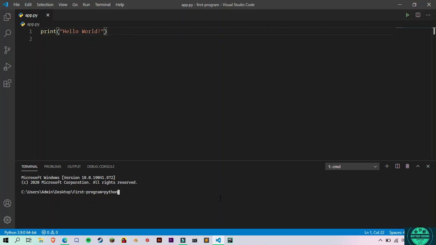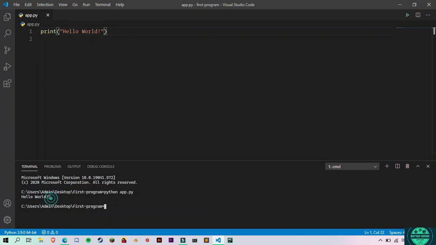We don't want to open the REPL, we just type python and the syntax is the file name. Here the file name for us is app.py. You need to always include the extension, otherwise you will get confused with other files that have the same name but a different extension. Now type python app.py and hit enter.